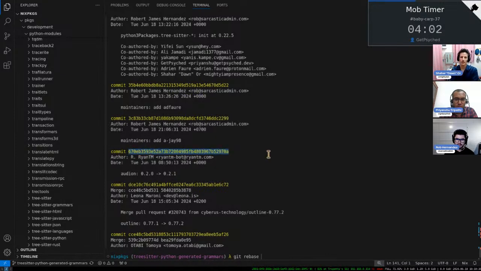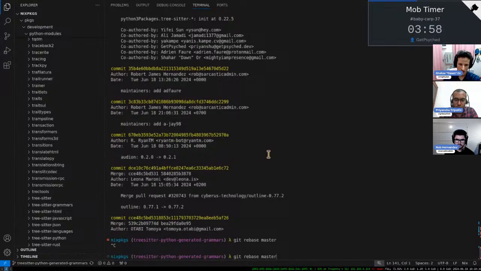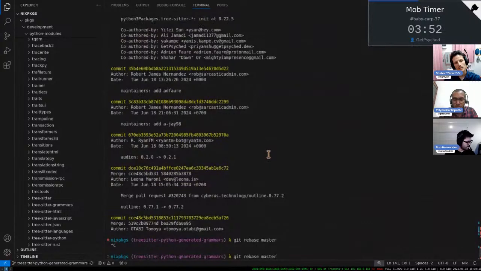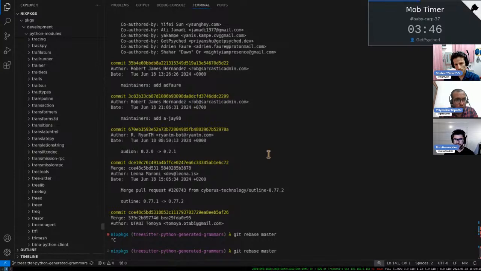Okay, I'm done with that. Git rebase upstream master. Your master is not necessarily up to date. Yeah, no, I did it. You updated it last. Yeah. Cool. Then do it. Hopefully that doesn't. So this is an ongoing rebase. Cool.